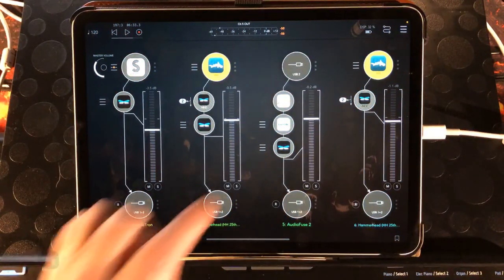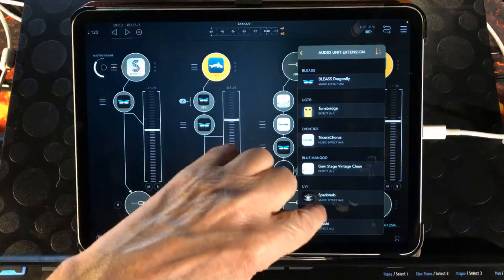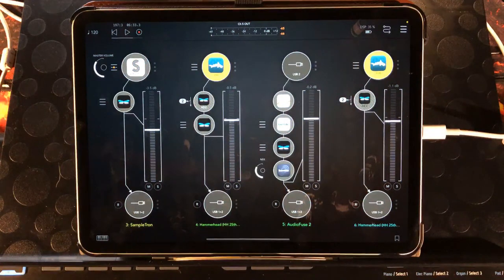Pretty smooth, eh? Pretty smooth. Let's put Black Hole on here. That should be interesting. So it's very, very good, as you would expect. It's very creative, very good, very easy to use.